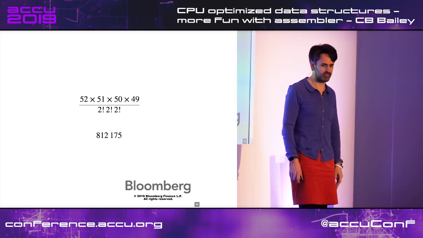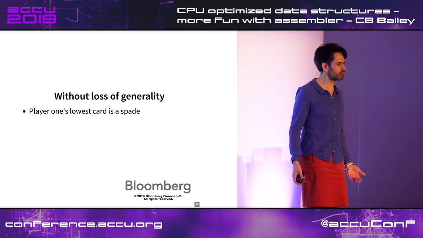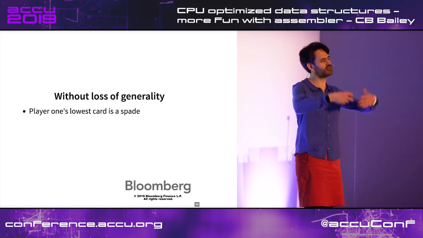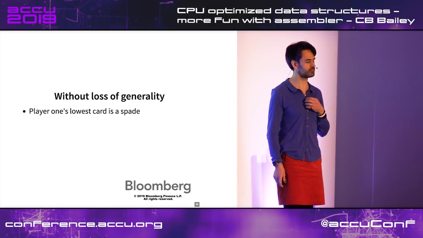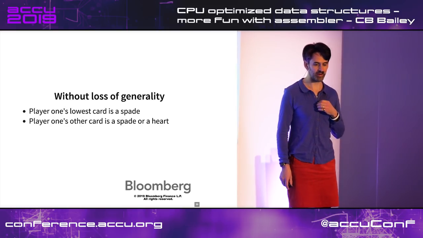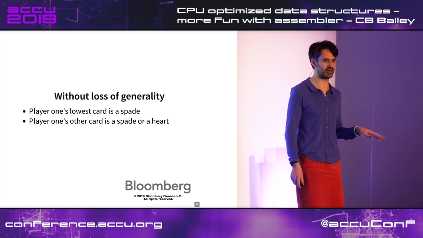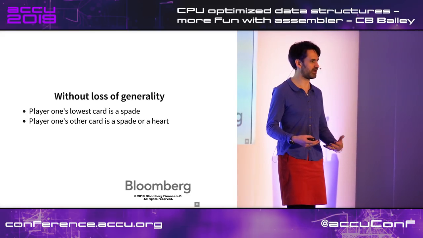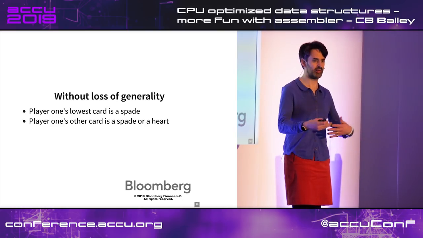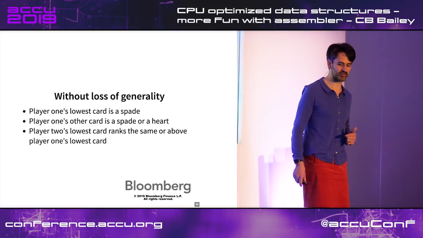Think about it a bit, and suits are equivalent. So another way to reduce that is to say, and mathematicians love this phrase, without loss of generality, player one's lowest card is a spade. Also, without loss of generality, player one's other card is either a spade or a heart. Now, obviously, it can't be a spade if it's the same rank as the previous one, because there's only one card of each rank and suit. But this does make a difference. I can't say without loss of generality it's also a heart, because I'm looking for flushes. If my two cards match suit, that's something. If they don't, I'm less likely to get a flush once I add the community cards. So player one's lowest card is a spade. Player one's other card is either a spade or a heart.